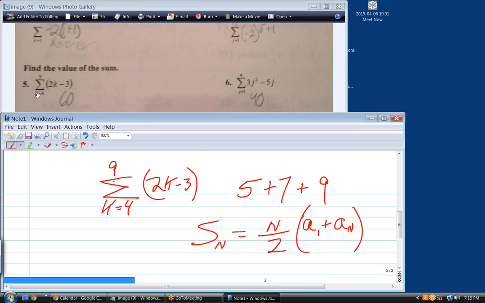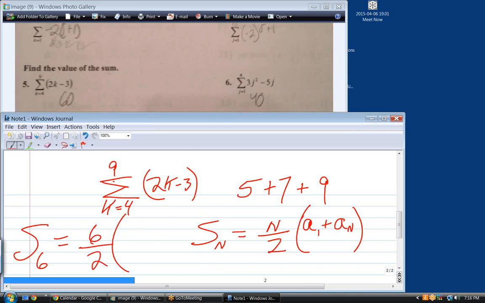Because this might go k from 4 to 90. And then you need to do it the easy way, otherwise you'd be adding up numbers forever. Right. The easy way being to use this formula. Well, I can tell that there are how many terms? 6. So we're looking for the sum of the first 6 terms. So n is 6.